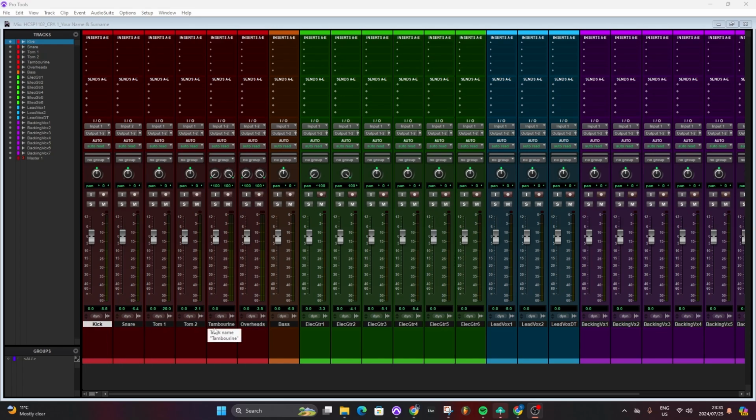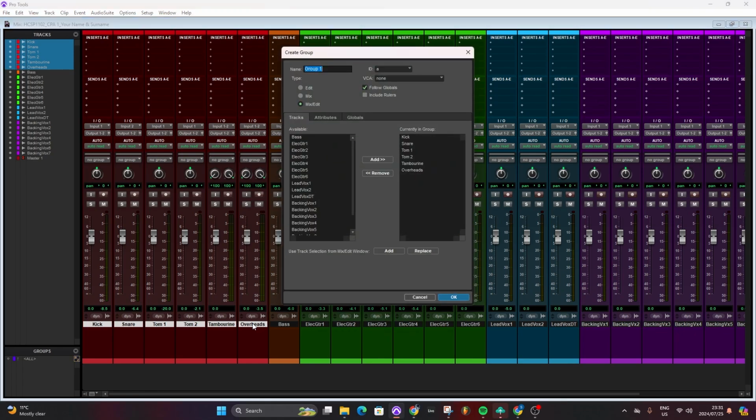Basically, we're going to select the tracks first. So I'm going to select them, right? Then I'm going to press Command or Control G. Command on Mac, sorry guys, Command on Mac, Control on Windows, right? Command G, right? Now this opens the Create Group dialog box. Very important to remember, right? Control G, right, is the shortcut that you want to remember.